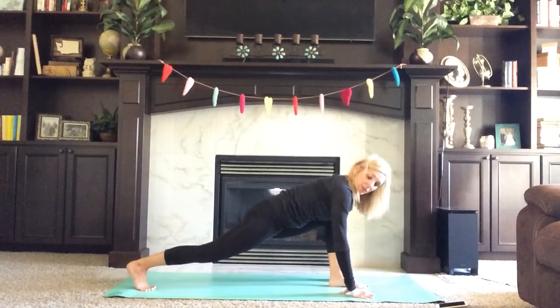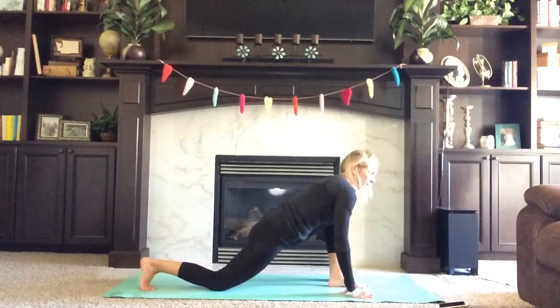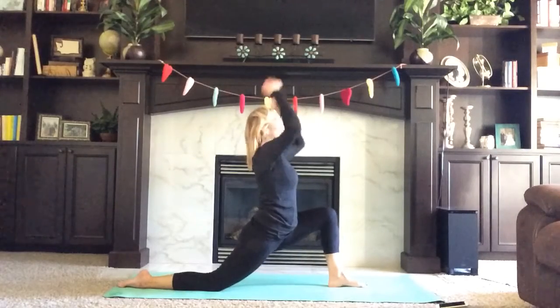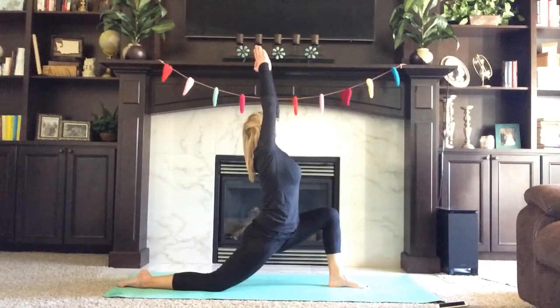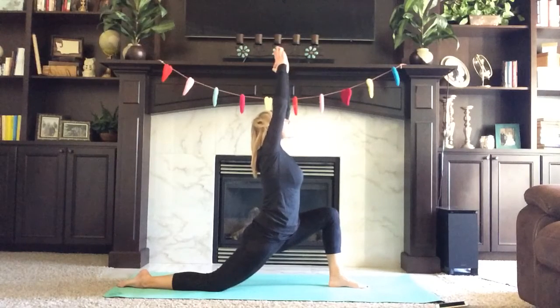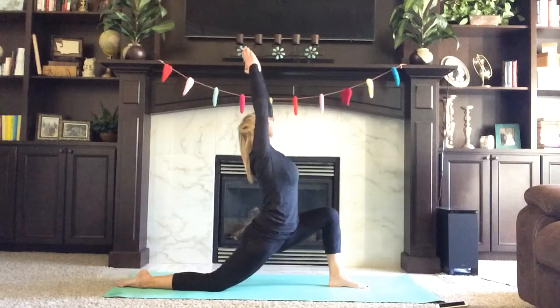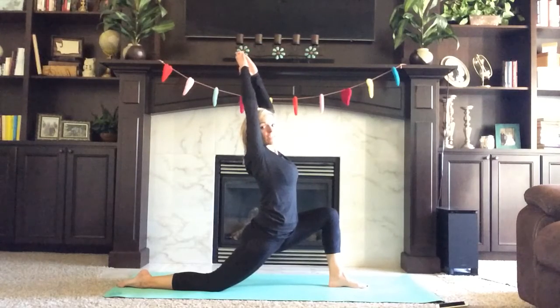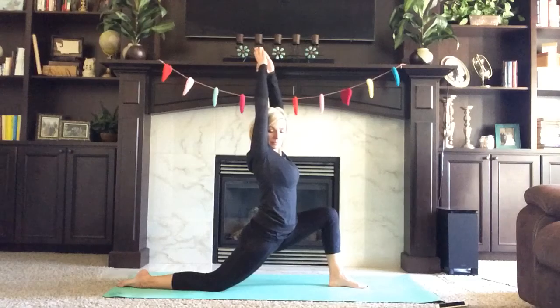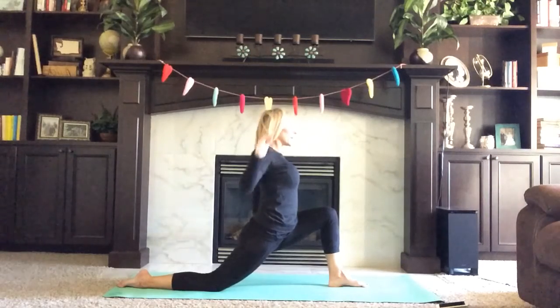Anybody else has legs shaking a bit? Mine's shaking. Bring it down, resting the knee and the shin on the floor or on your mat. Bringing your palms up for low lunge. Arching your back just slightly, gazing up to the sky, ceiling, whatever you're looking at. And release.